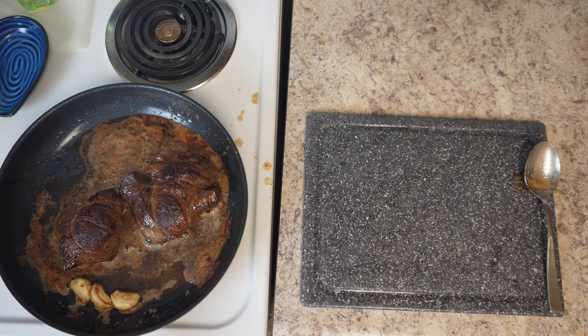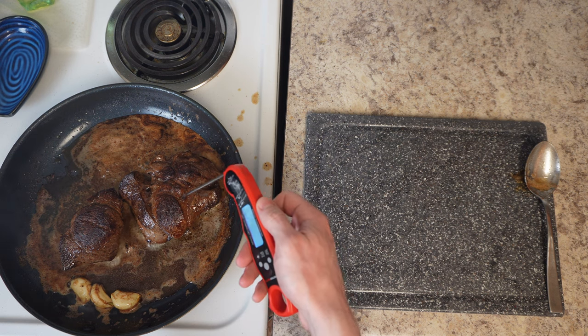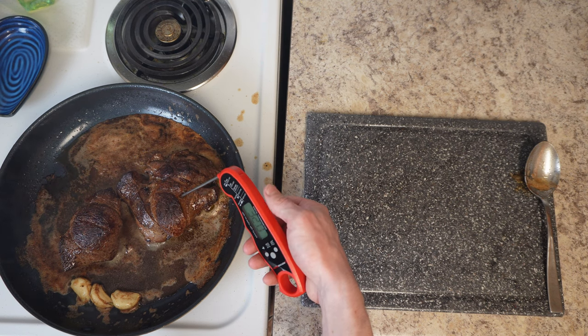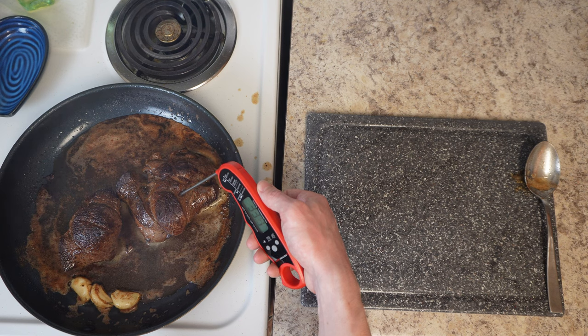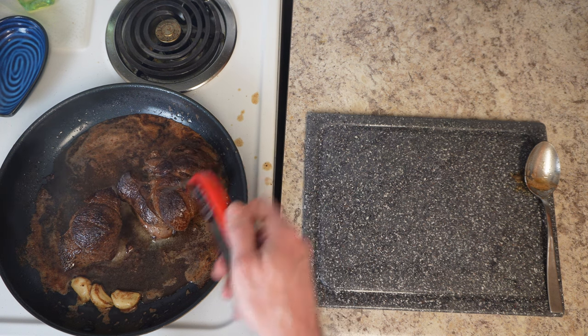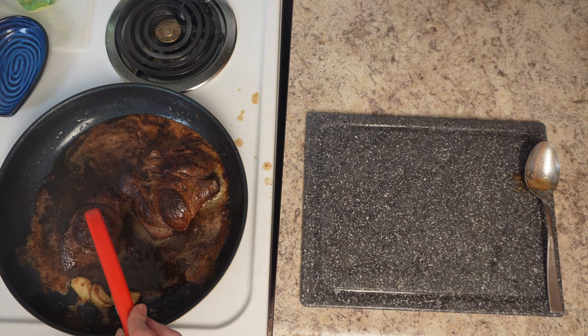So I think it said 130. Oh, it's on here. F, which is about 57°C. It's like 32. What? We're looking for 57. Oh, we're close to that right now. Oh yeah. It's almost giving me like 40, but not where I want it.